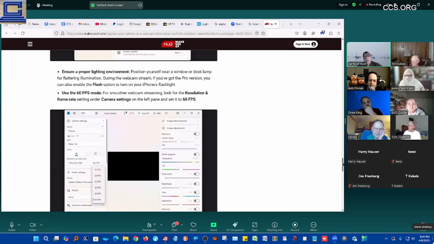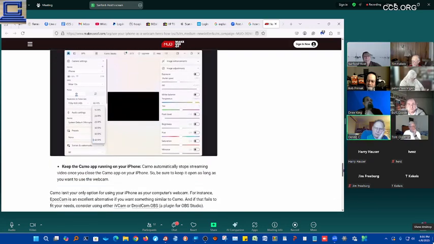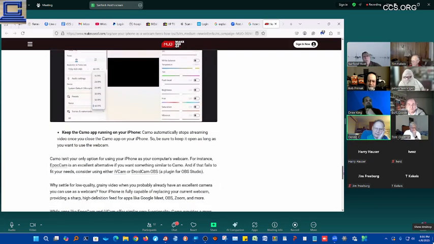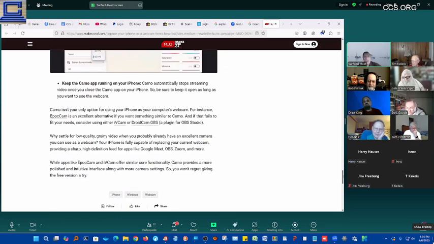But couldn't you buy an IP camera for your laptop for like $5 to $10? Absolutely. You go to like Five Below and you probably pick one up there. Yeah, but it wouldn't have the resolution the iPhone would have, would it? Absolutely correct. It all depends upon what you're using it for. If it's just for joining a meeting like this, you don't need an iPhone resolution. No. My webcam is $15.